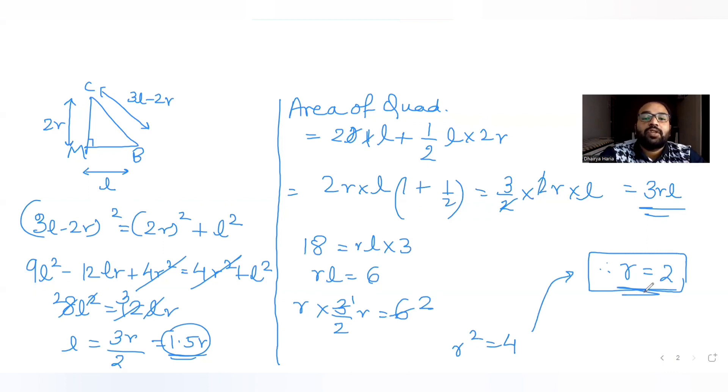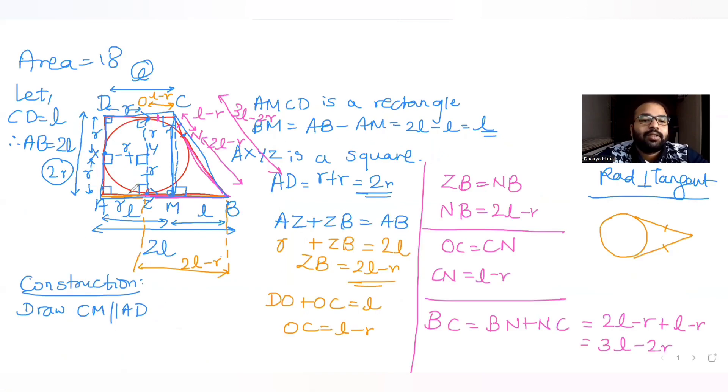And if you see the option which matches with the answer in the question, that is B. So the correct answer for this question is B. I hope you have understood this question. You just needed to find all the lengths in the entire diagram and then you needed to apply the Pythagorean theorem to get this side BC, and further you just needed to solve the question using the areas of the figures. I hope you have understood this. We'll meet again tomorrow with the next question. Till then you can like, share, and subscribe if you are finding this really helpful. Thank you.